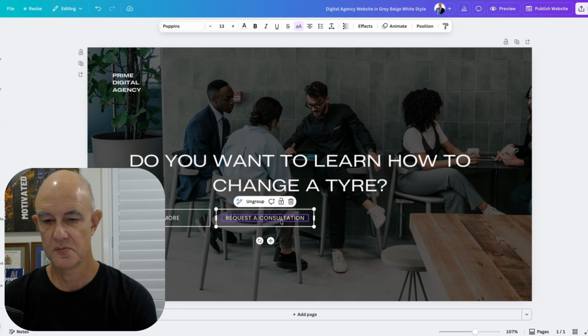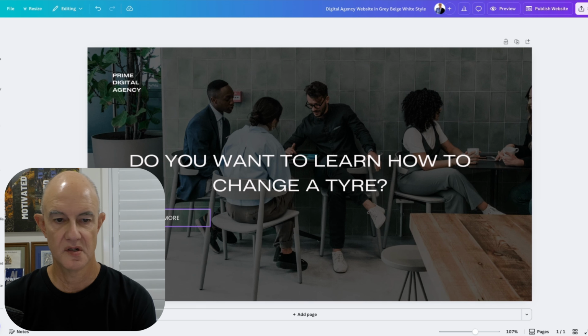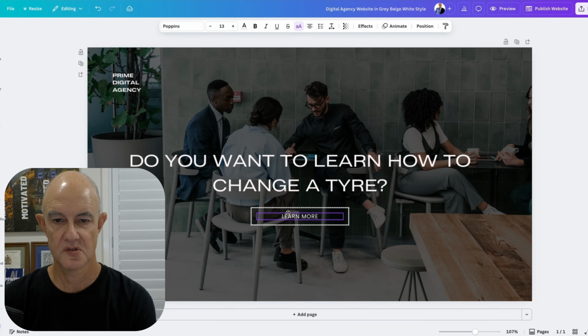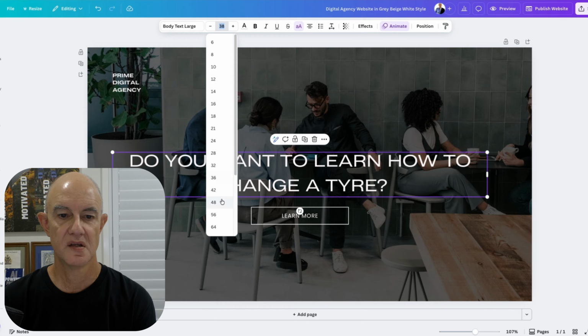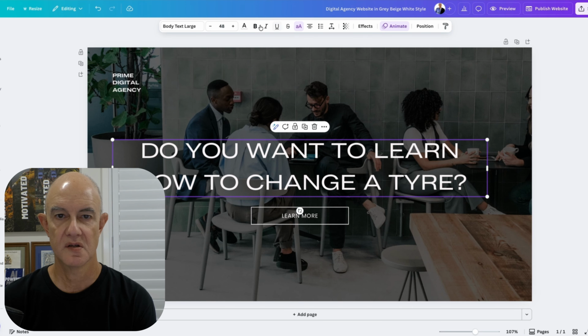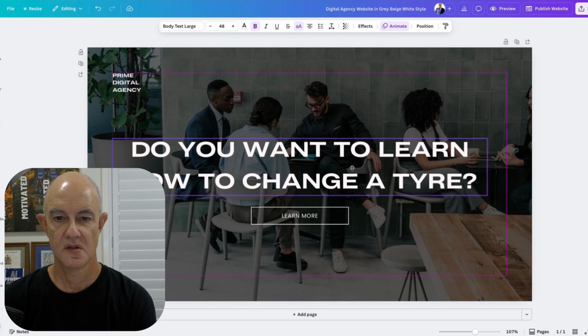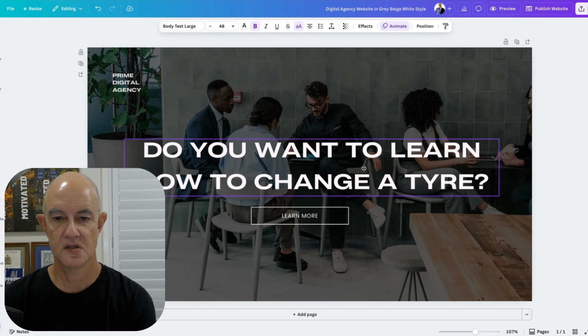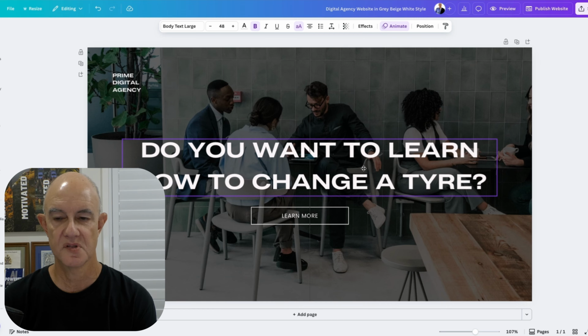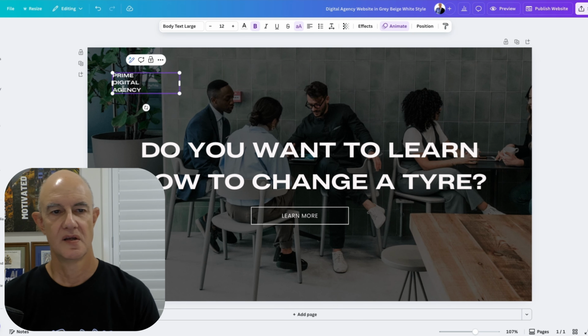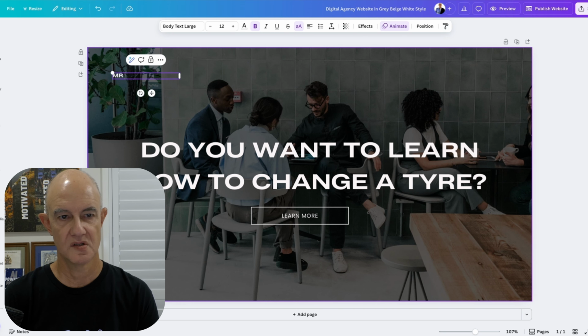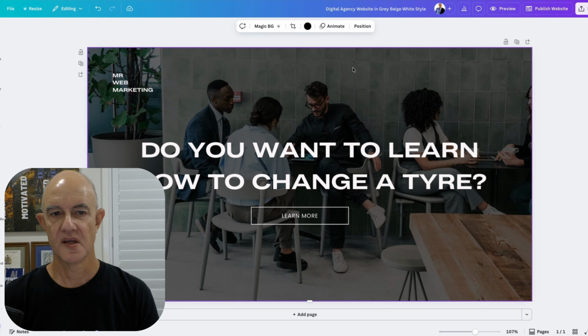And I don't need 2 buttons here, so I'm going to get rid of one, and I'm going to grab this one and pull it across in the center. So you'll recognize this as a traditional sort of layout. I'm going to bring this text up bigger, and I'm going to bold it. There it is. And center that. See that little line comes up? It's now centered. So lots of cheats on here that make life a lot easier. And I'm going to do Mr. Web Marketing and put the break in there. So we've got that.